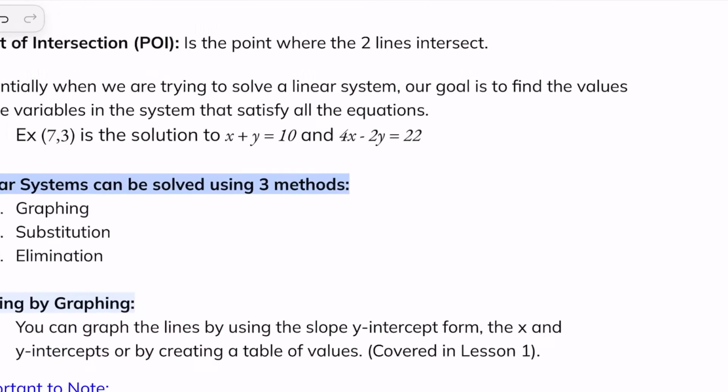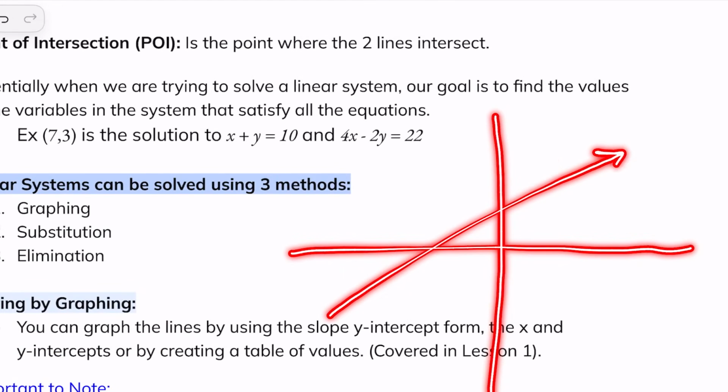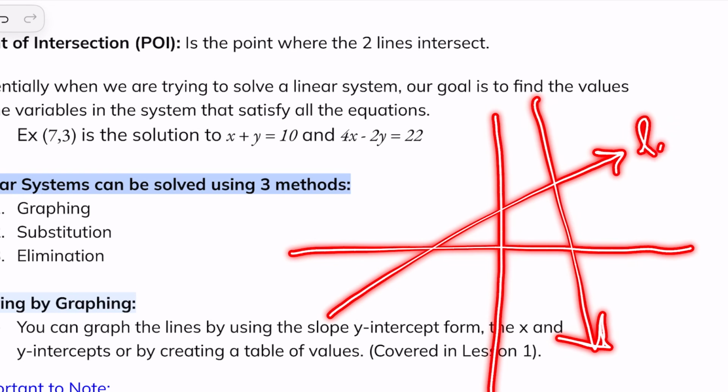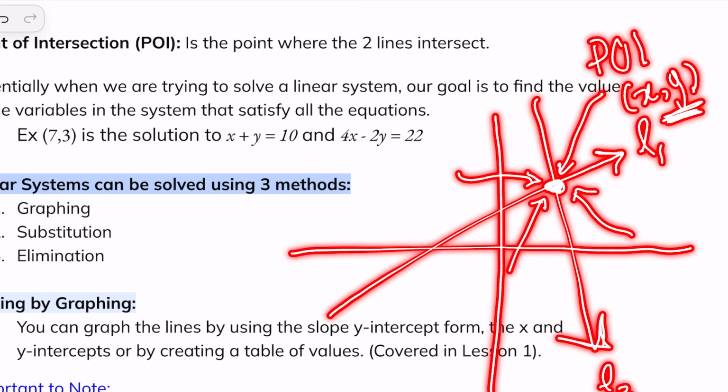So what is that saying? We're going to have two linear equations that we consider. Let's say this is line 1 and this is line 2. Sorry, they're very bad drawings, but they're going to cross at some point, right? They cross right here. This is our point of intersection, and it's a point, so it's going to have an x and y value, right? And this entire unit is us solving for this point of intersection, okay?